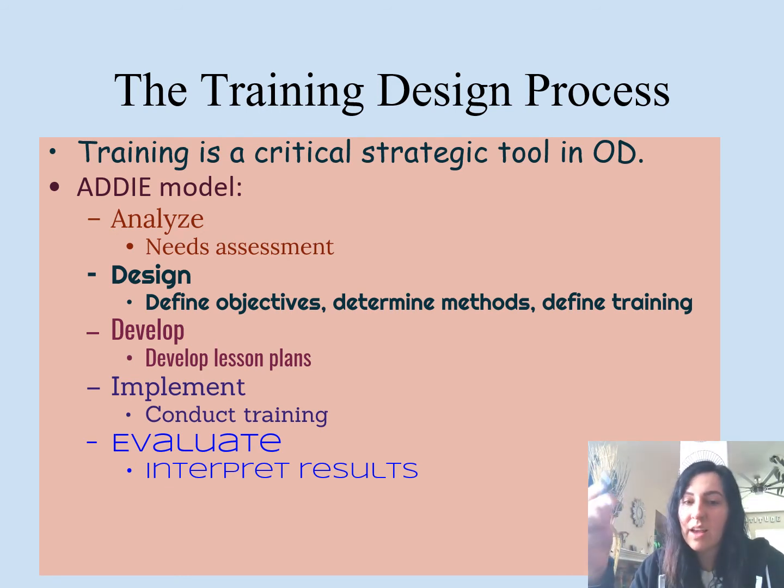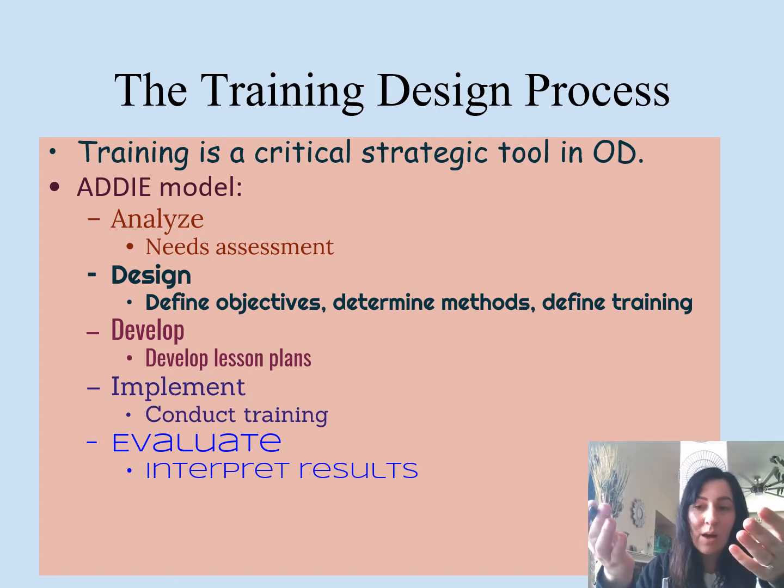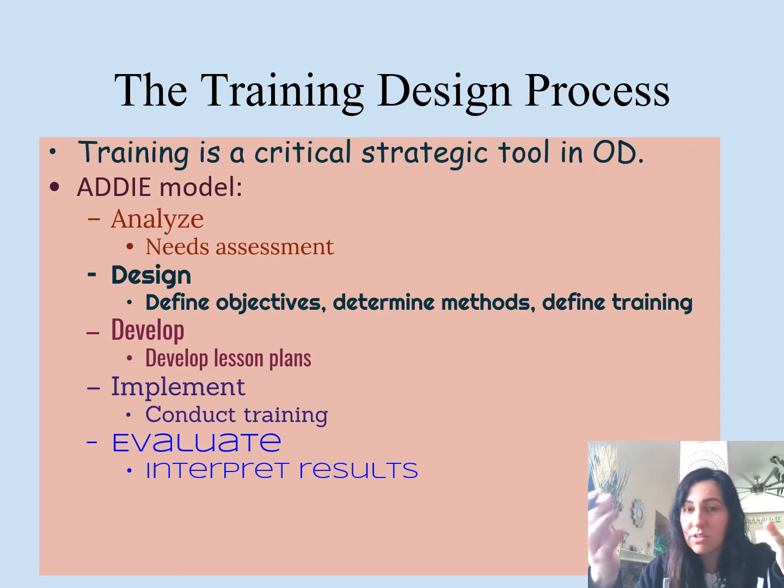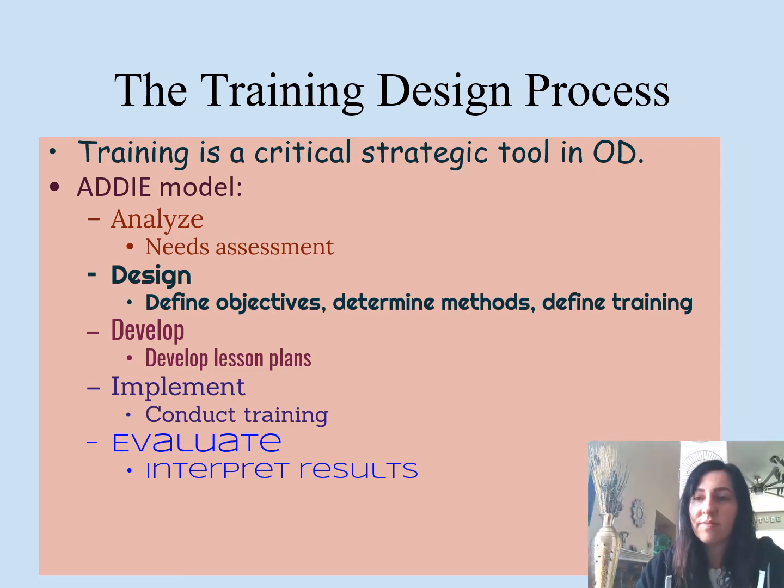And then after that, you're going to evaluate. So at this point, you're going to interpret the results. Wait some time and just watch what happens after your employees implement what they learned. And then you can see, okay, did this work? Did this not work? Do we need to do something else? Should we do something better? Should we improve on it? Do we need to do another round?